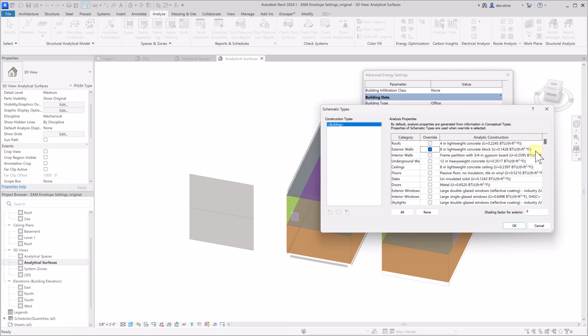So exterior walls, and there's actually quite a list here that you can pick from. So you could type the word brick, and every wall type that has the word brick in it will show up. If you're looking at the ASHRAE 90.1 minimum requirements for your particular climate zone, you might see something like R13 plus R3.8 continuous or R7.5 continuous insulation. That same nomenclature is captured here in these options, which is really great.